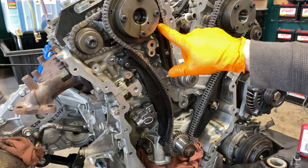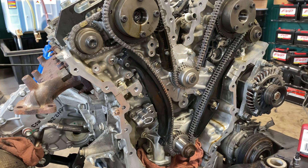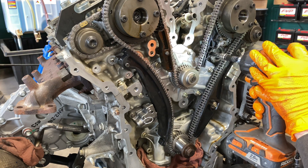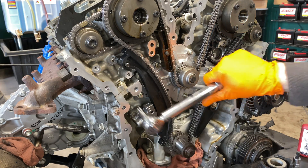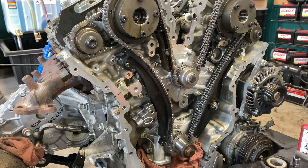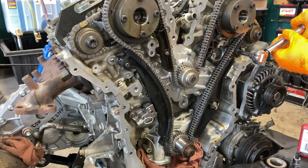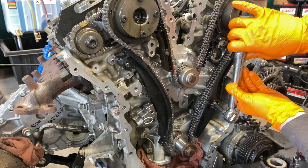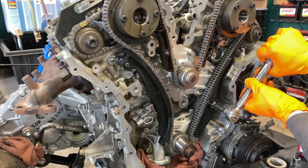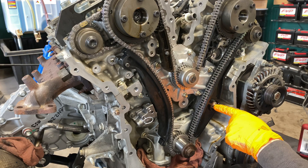A couple of things to be conscious of: I've already torqued this guide. This one has a bolt that goes in right there that I've not put in yet. This is where you go around and literally double check everything you may or may not have done yet. Torque everything — tensioner, everything. Before we pull the pin, before we double check our timing. I'm going to torque to 89 inch-pounds. That's that really long bolt, so don't forget about that one.